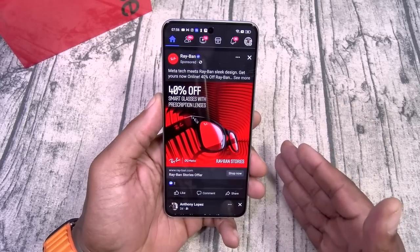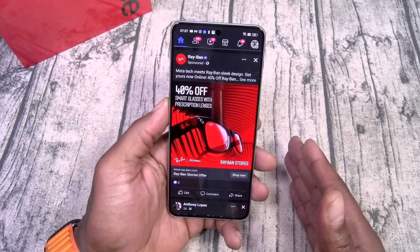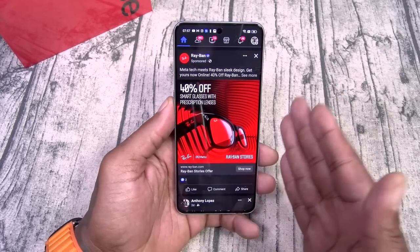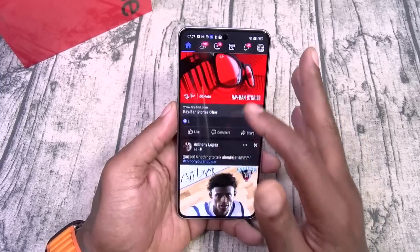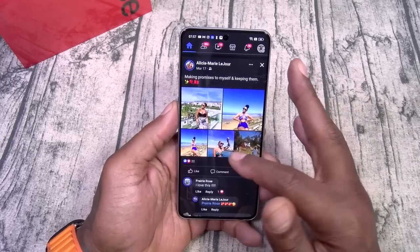I'm going to do an updated video on these because now with the Ray-Ban Stories, you can record for up to 1 minute. That is a game changer. Remember, it was 30 seconds, now 1 minute. 1 minute videos from your sunglasses is a game changer. It really is. All right, let's see anything else. So here's your Facebook.